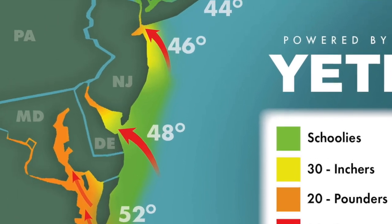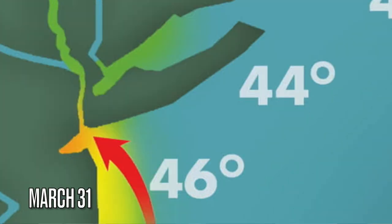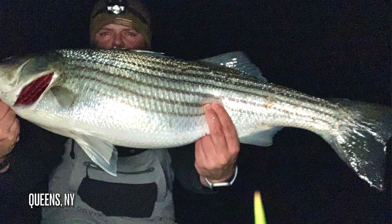Further north and east on Long Island, winter holdover stripers are putting on the feed bags in Long Island's back bays. Water temperatures inside Jamaica Bay are reaching the high 40s, and catch and release fishing activity is ramping up as a result. In the weeks to come, Long Island's west end on both north and south shores will come to life with stripers weighing in the low teens, and larger bass will be swimming in their wake. Just remember, striper fishing is strictly catch and release for anglers south of the George Washington Bridge until April 15th. Right now, the greatest chance for some early season stripers in New York is to work the back bays at night by slowly dragging soft plastics and bucktails through choke points with changing bottom structure. Otherwise, soaking bloodworms on the shores of the Hudson River is a good method for finding some fish as well.